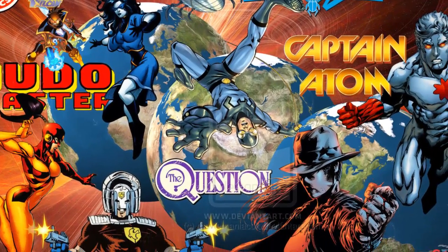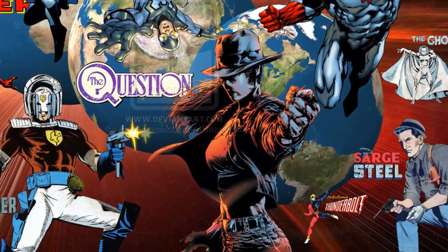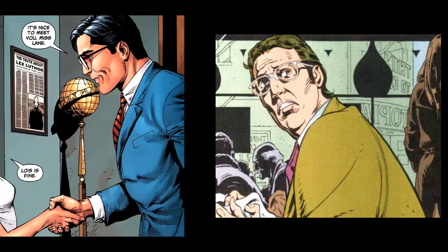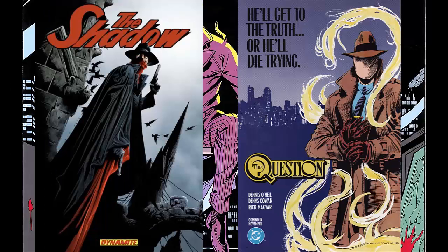Visually, the characters of Watchmen are clichéd, borrowing imagery both from the pulp characters that they originated from and comic characters as a whole. Dan Dreiberg is as much the Blue Beetle as he is a middle-aged Clark Kent figure in a parody of Batman, while Rorschach draws as much from The Question as he does from the shadow in the novels of authors such as Raymond Chandler and Dashiell Hammett.